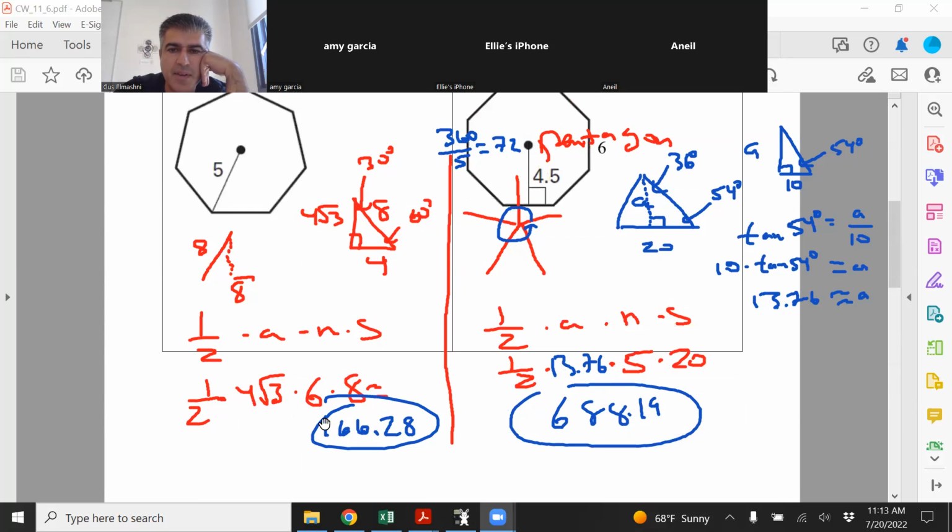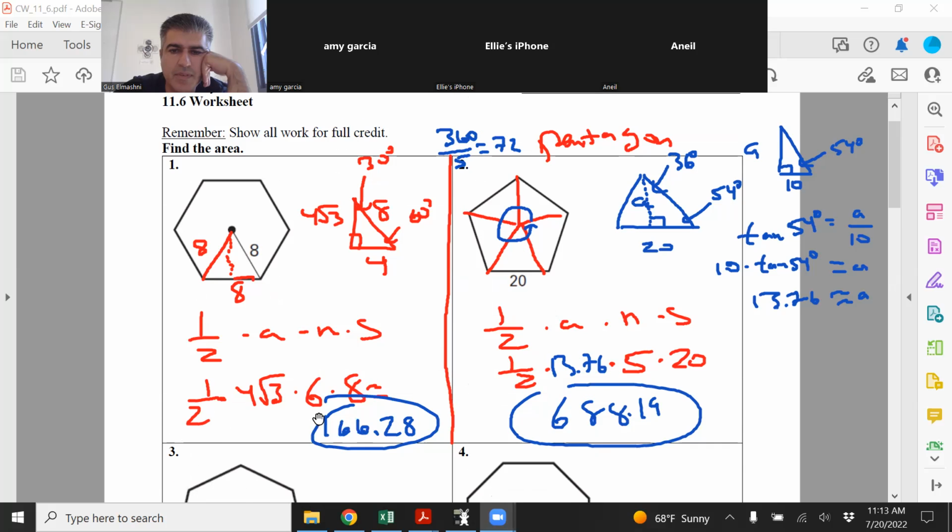Close enough. But you had to do a little bit of trig to get the apothem for number 2. So it's a little bit more involved. You guys are totally capable of doing it. It's definitely a more involved problem. I'm guessing I'll probably just put maybe one problem, or maybe I won't. Maybe I'll just give you the apothem. I don't know. Let me think about how I'm going to do this problem. Maybe I'll just do a hexagon. Hexagons are easier. So I'll leave this up because I know some guys are probably still copying.